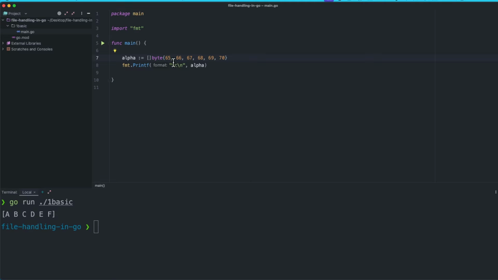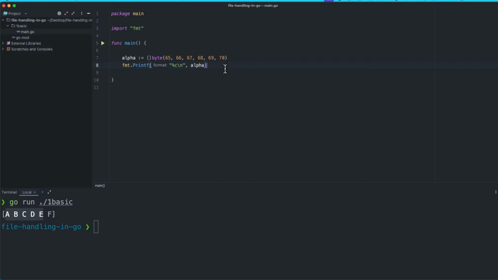There is nothing special. This number could have as well been 10, right? And 10 actually means something different, right? But they have decided that 65, 66 to 70 would be these alphabets that we are seeing on the screen. So this is what it is. When you want to look at it from the binary perspective, you can convert these numbers to binary, and that is what your computer sees. But this is a sequence of bytes.